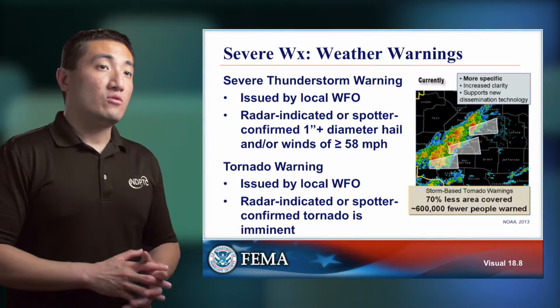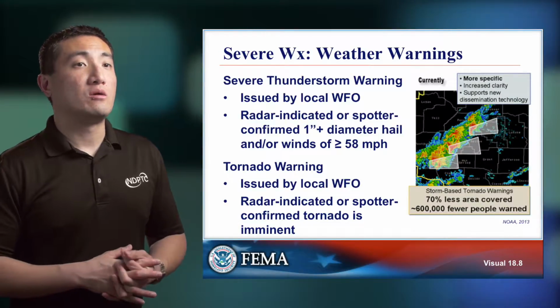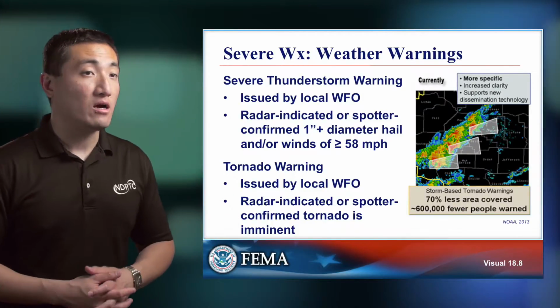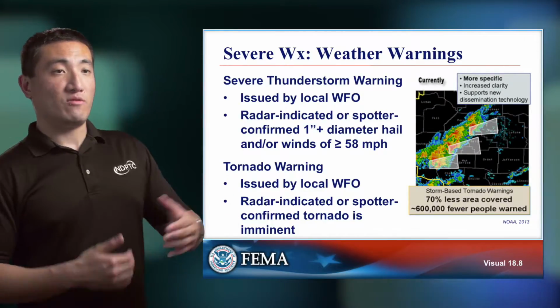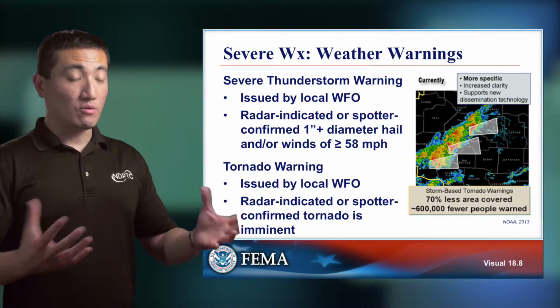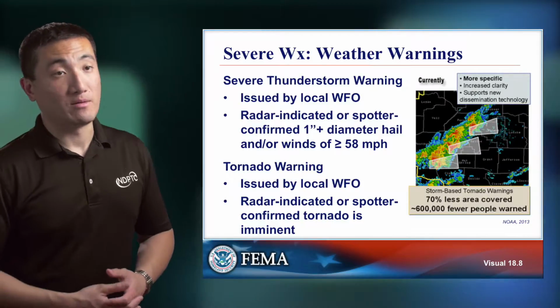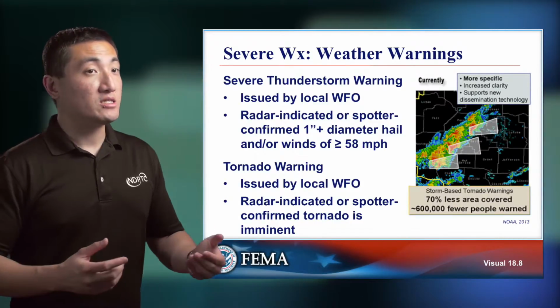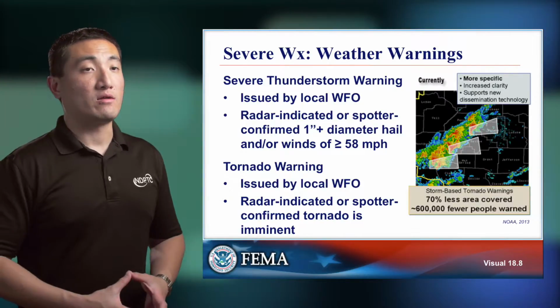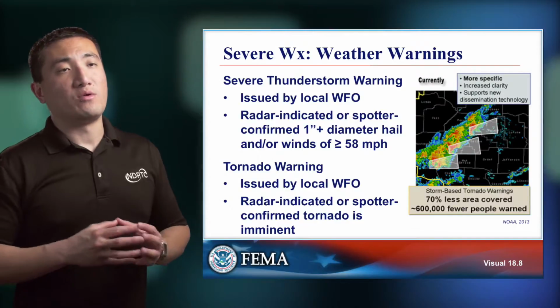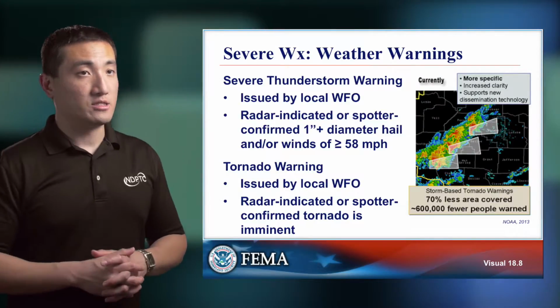This figure that you see on the right of the slide shows the fairly new polygon warnings. They've been in effect for years now, but they're new in the sense that we've improved upon it. Previously, before the polygon system, we were issuing warnings on the whole county. But because counties are irregularly shaped, it makes more sense, as a storm is moving across several counties, to zero in on the primary threat area a little bit better by using polygons.